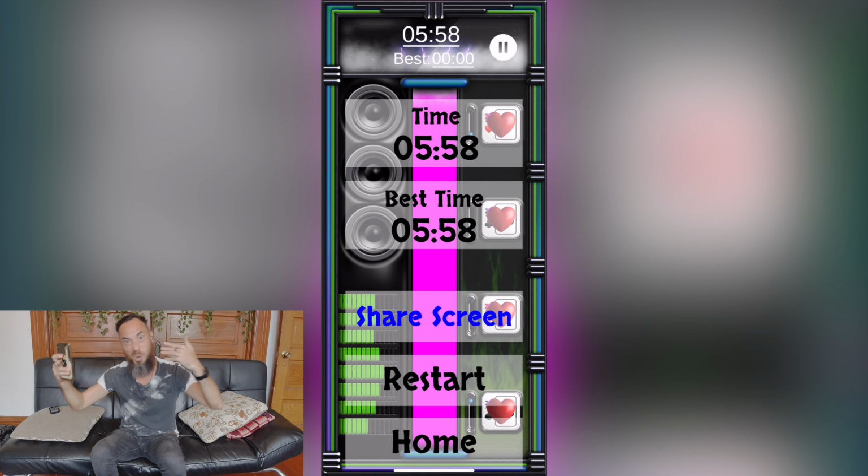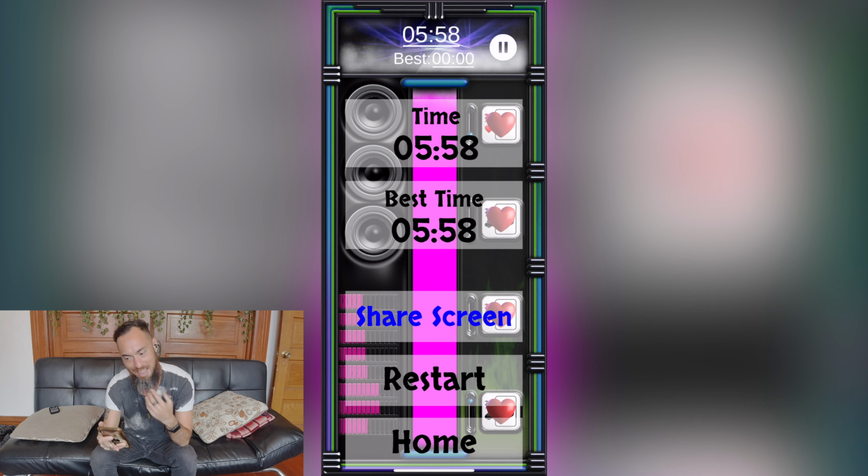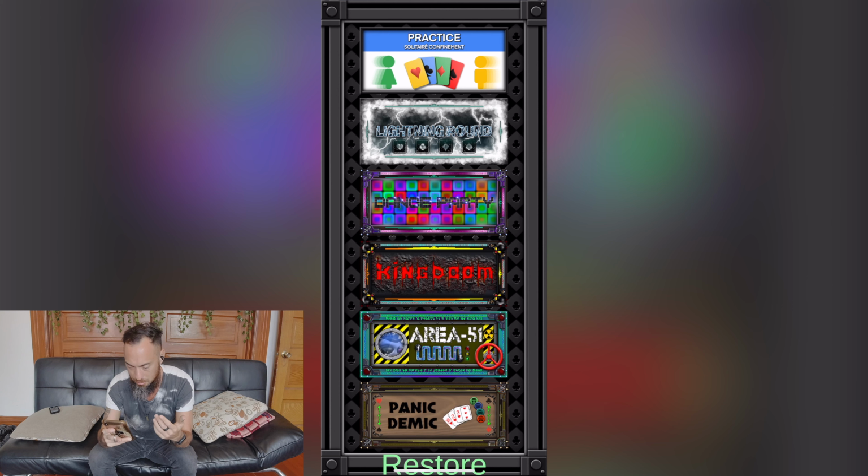Under 6 minutes. What you got? I think that's good. Let's check out some other skins. Those skins were great. Okay, I like. Oh, there's practice. I should have done the practice first.